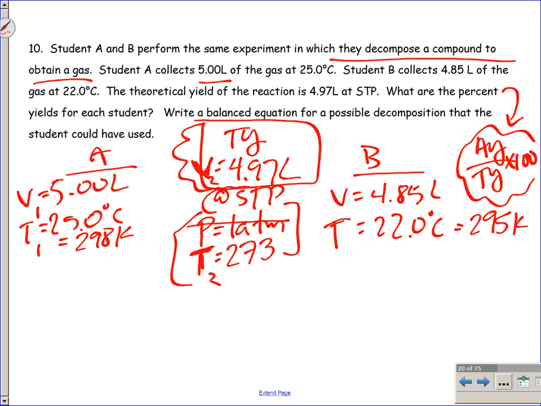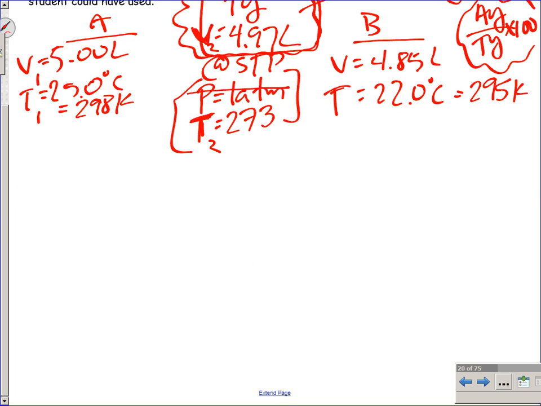This one? No, it's going to be used here in our equation for theoretical yield. That's not the V that's going in the Charles's Law. That's the volume we're looking at as theoretical yield over here. That's why this was a little bit of a difficult setup, because you're like, I have everything, what do I solve for? We're actually going to solve for V2, because that V is not the V of our comparison.